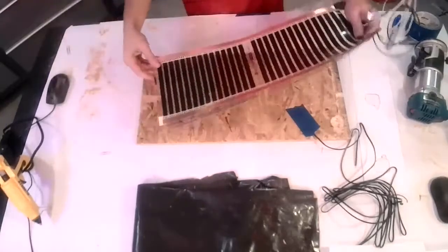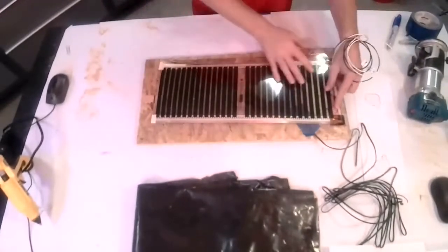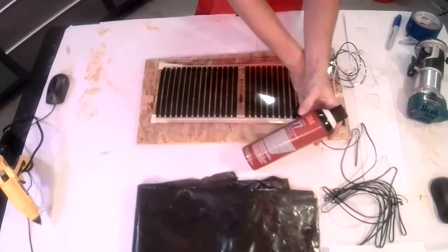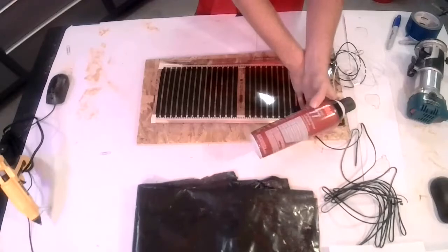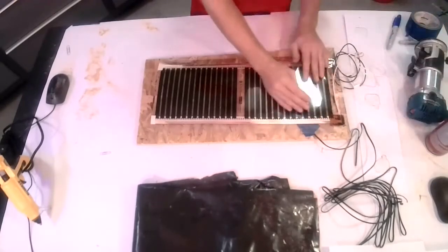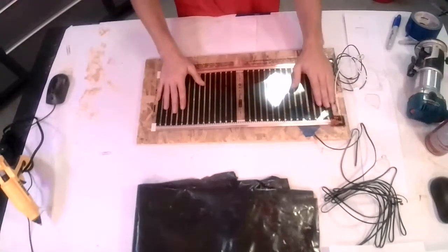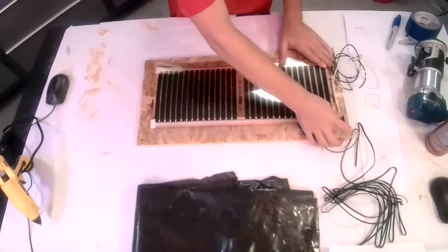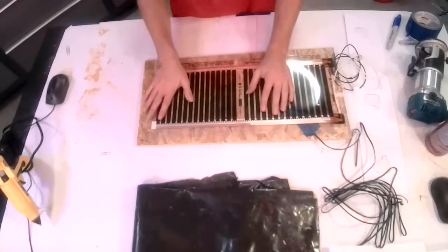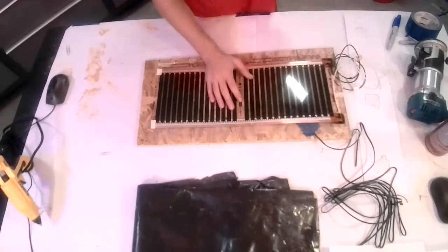So for adhering your black panels, because you do attach them to the subfloor, generally speaking, use a spray contact adhesive. Usually we're using a 3M product. We recommend 3M 90, which is a high strength, if possible. It also doesn't leave those little annoying spattery spider webs when you're using it. It can be a little hard to find right now. All the contact adhesive seems to be, so we're using what we can get.